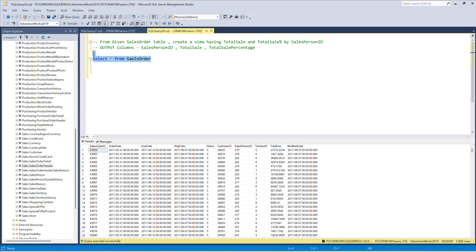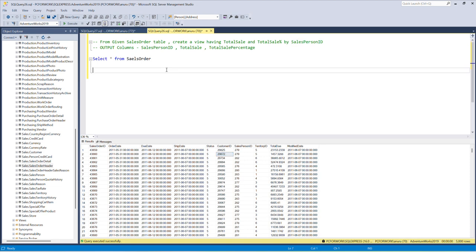Okay, so let's begin. How do we tackle this problem? First we need to look into the table. So this is our sales table. We can see in the table structure, these are the columns we have, and this is a regular sales table. We have sales order ID and then multiple dates, and then we have customer ID, salesperson ID, and the total sales amount. If we look into the problem, we should always first check what columns are needed to solve this problem. So what we need here is just 2 columns, salesperson ID and the total sales.